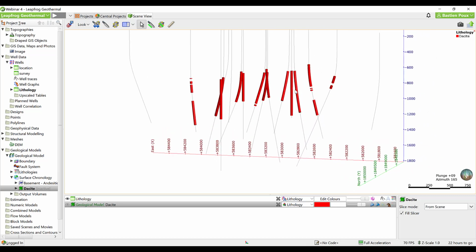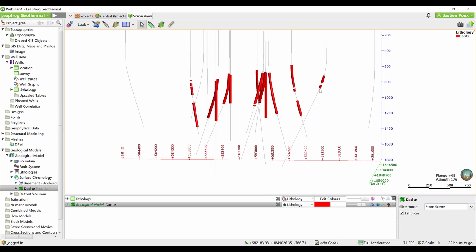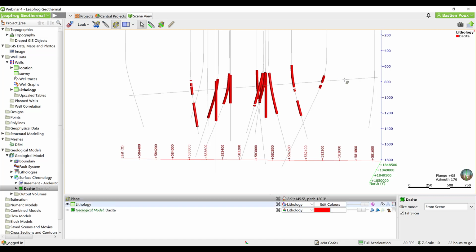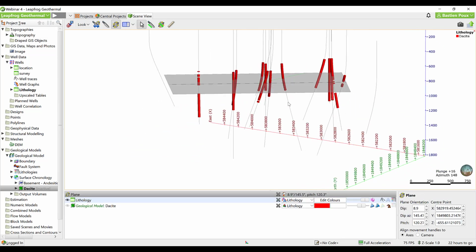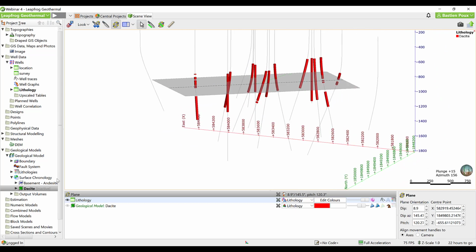Often, the easiest way to apply a trend is to click on the Draw Plane Line button in the toolbar and to draw a plane line in the scene in the direction in which you wish to adjust the surface. You may need to rotate the scene to see the plane properly. We can now use this plane and assign it as a trend in our surface.